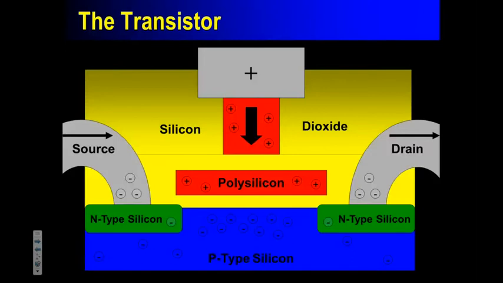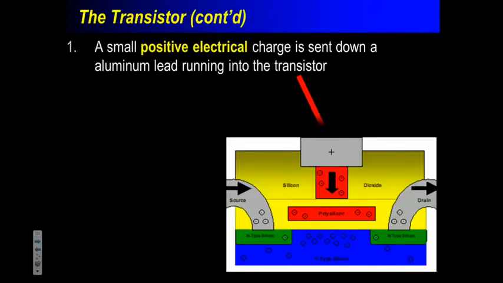Okay? In other words, the flow of negatives going this direction, if we think of them flowing from the source through the drain, the second I start pumping positives down here, it shuts off that flow. In other words, it turns this thing off. The second I stop bringing these positive electrons here, those do flow through. In other words, on. And that's essentially how it works, okay?